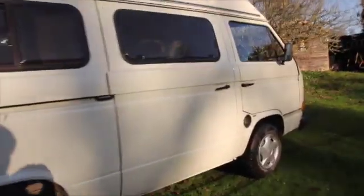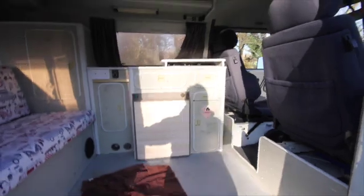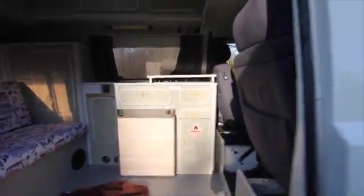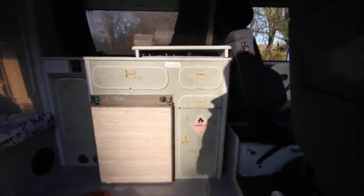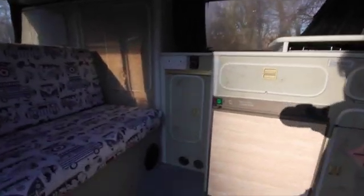And I'll just quickly show you inside. Change lens first. So, I'll open the lens up a little bit. You can see there's been some touching up on the cupboards, or I hope you can. It's just where some of the finish was scraped off. Lots and lots of cupboards in this camper van. Masses of them. Everywhere. Seat belts for 4.